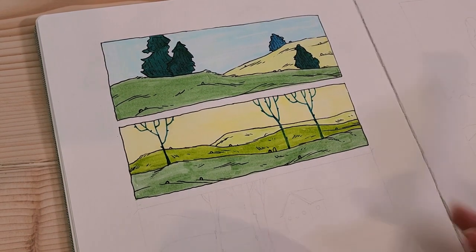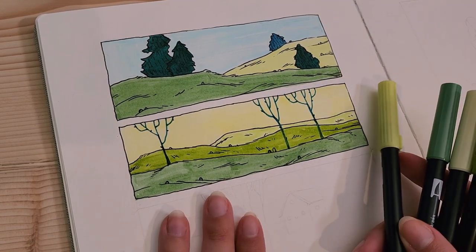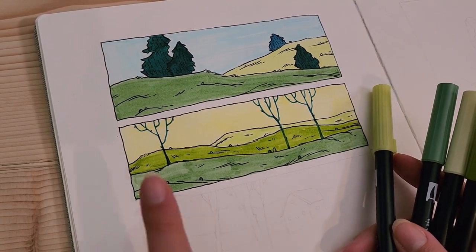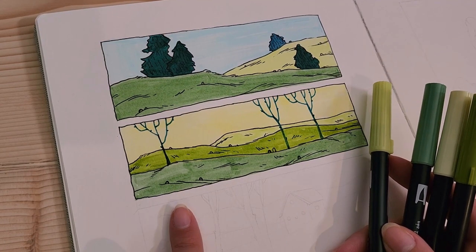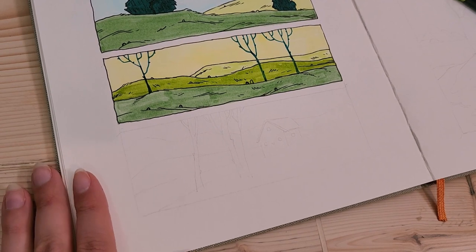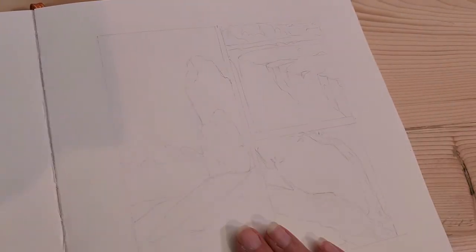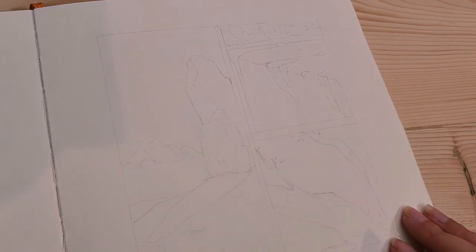This one's done, and I really liked this very green-toned landscape. I think it worked pretty well, actually. Definitely gonna use this color palette in the future. On to the next one. I think we're just gonna speed up and finish all of these that I have planned out as well.